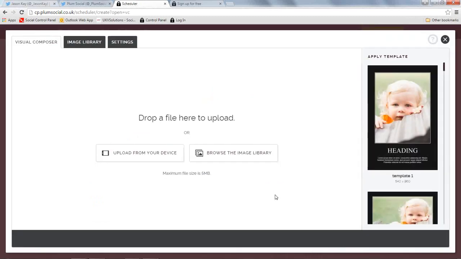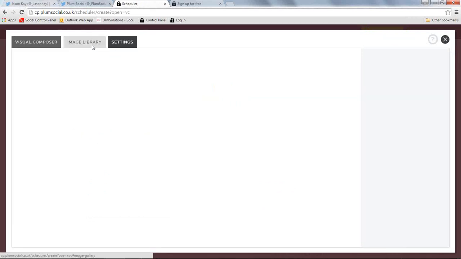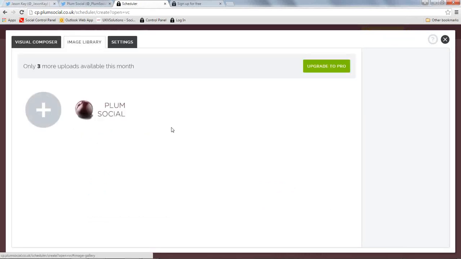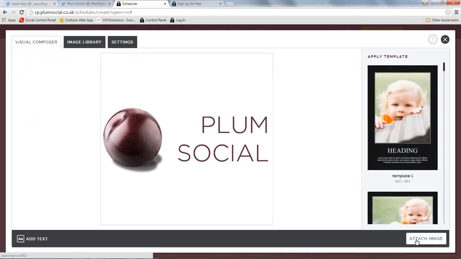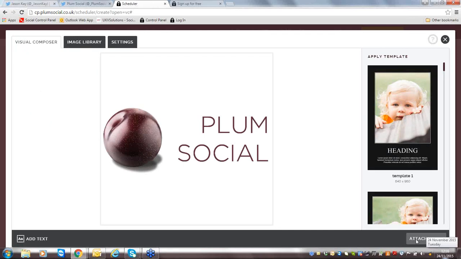Voila. Here you can upload all your pictures, all your imagery, anything that you want to be posting on Twitter, on Facebook. As you can see, you only get 5 uploads a month. Obviously, I've used 2 already from a previous session, but you only get 5 uploads a month with your pictures. So be very mindful of what you're using, and if you are going to use the same one, make sure it's a good one. However, from here, you click on use image, it'll pop it into here. Now, you can just attach the image straight away to a post by clicking attach image. And it'll put it onto a post, bring you into the scheduler, take out the 22 characters it takes, and you can carry on with what you're writing.